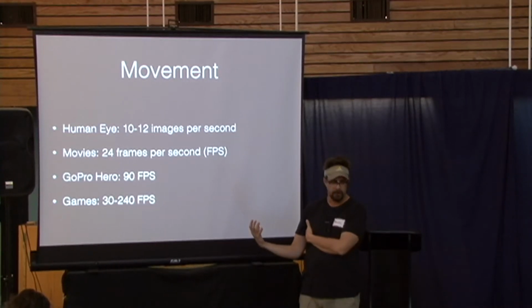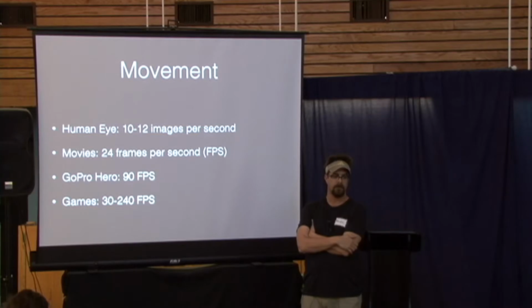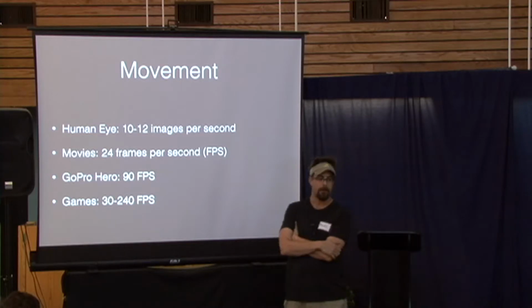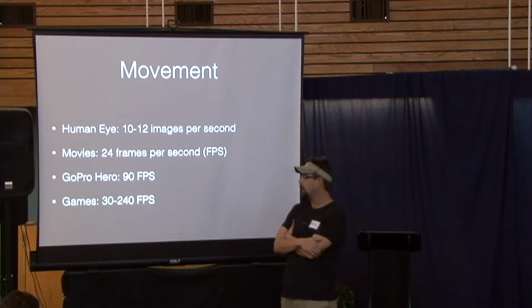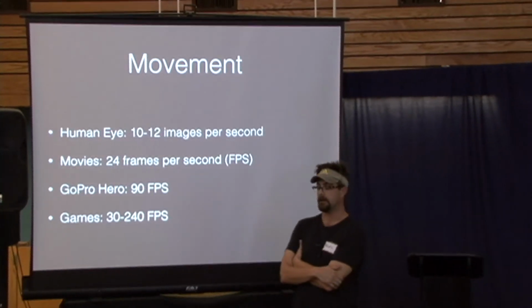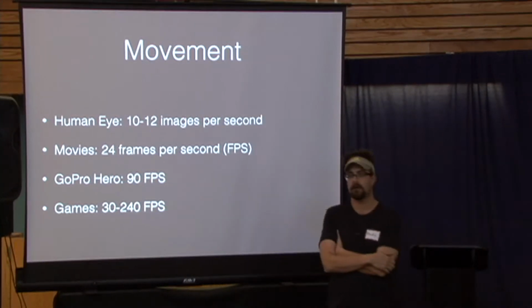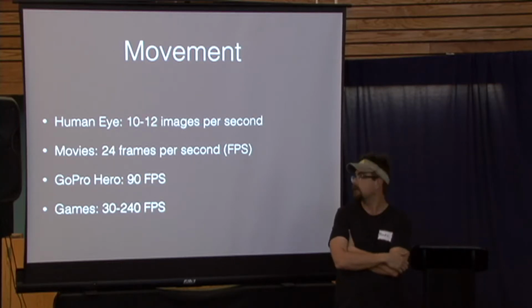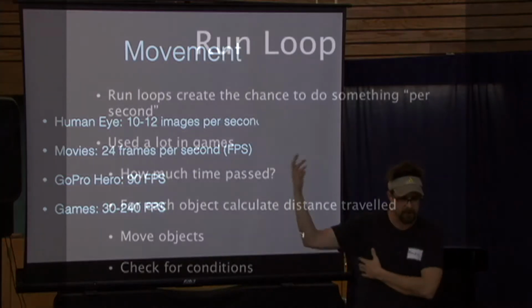If we watch things blow up on Mythbusters, some of that stuff is filmed in the hundreds, if not thousands, of frames per second. Like if you see a bullet going through an apple, they slowed that down pretty good. Video games generally run 30 to 60 frames per second. With limitations in hardware and software, it didn't make much sense to go much further, but in my research for this slide, there are now graphics cards that can display up to 240 frames per second. Still not totally sure why you'd want to do that, because that's like 20 times faster than you can see, but whatever. So why am I talking about movement?